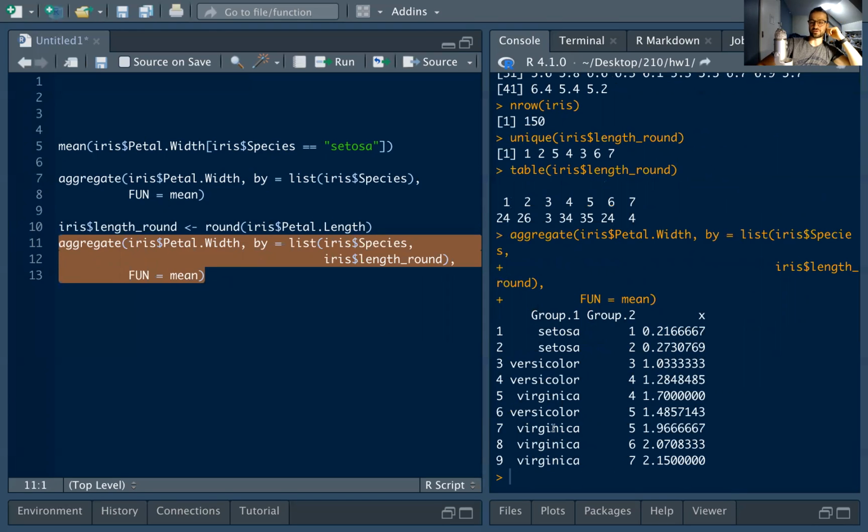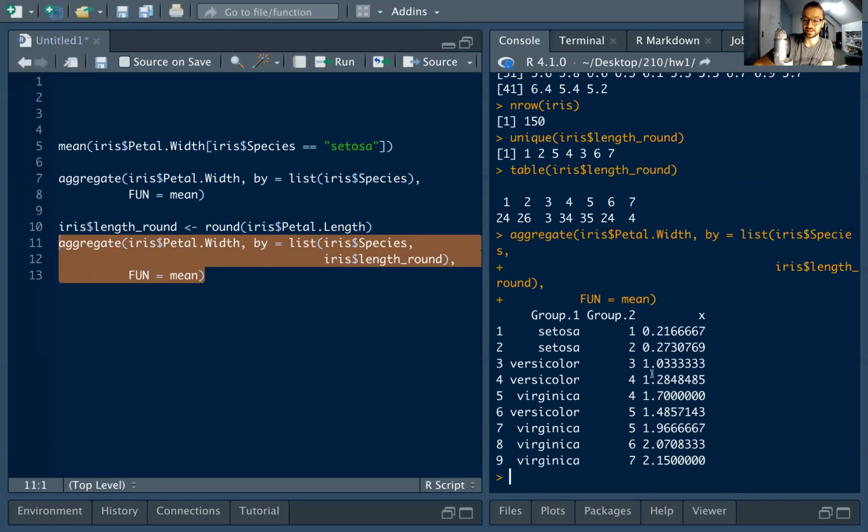In this case, the first column is the first group we group by, the second column is the second group we group by, and the third column is the average petal width. So for example, a versicolor with a petal length of 3 rounded to the nearest integer is going to have this width. One thing that's annoying is that for some reason, R sorts by the second column. So in the first column, you'll get versicolor, Virginica, versicolor, Virginica. In the second column, it's straight counting, not strictly increasing, but increasing. So if you want, you could just resort this by the first column.